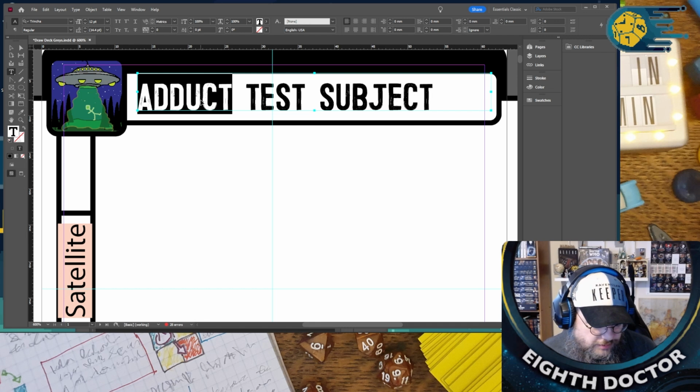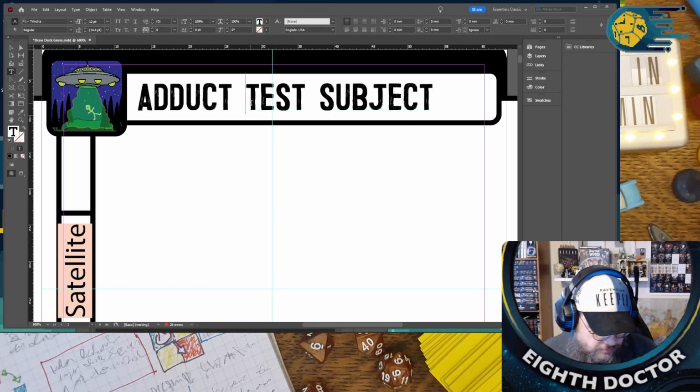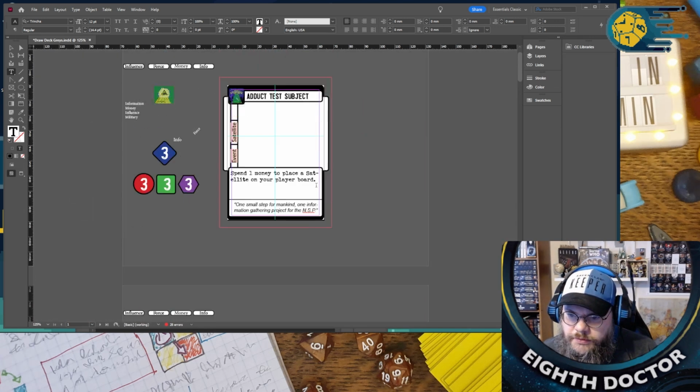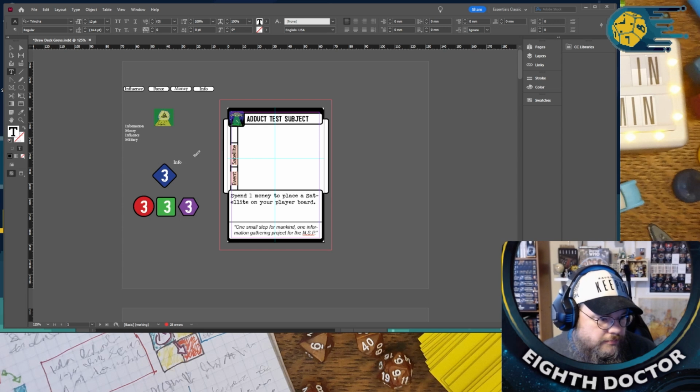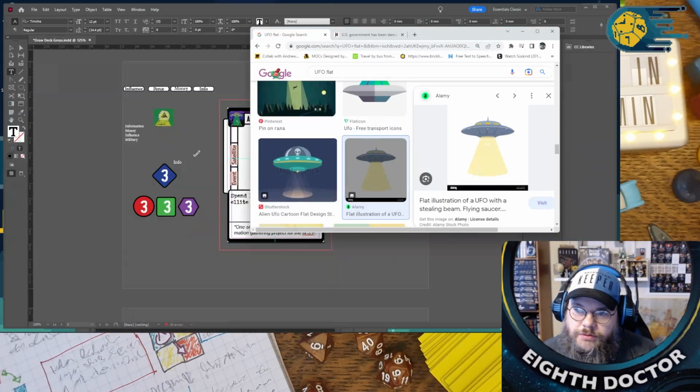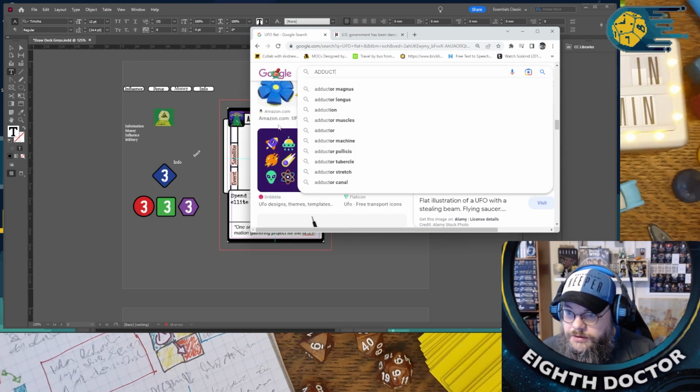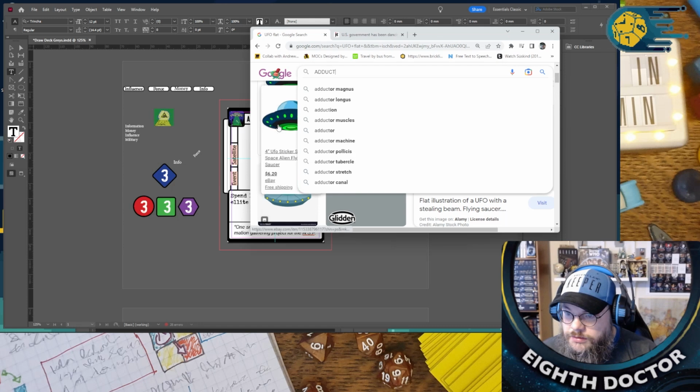How do you spell abduct? Does that just look weird because it's fully capitalized? And am I fully capitalizing these fonts? Yes, I am. Yeah, let me know if that is how that's spelled. Actually, I'll just throw it in Google. Let's not make that Dr. Magnus.